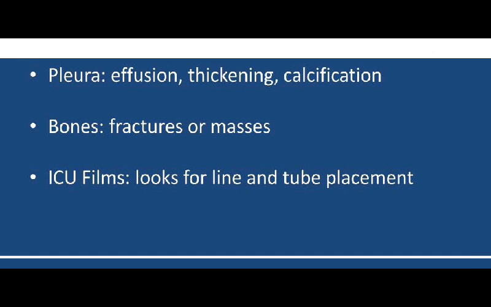Now you check intensive care unit films, that is ICU films. You look for line and tube placement. This is very important. The reason why line and tube placement is very important is that sometimes there are radiograph examinations that might require you to move the patient around, most of the time before an MRI scan or a CT scan, but mostly MRI. We do it so that we check whether there are things that were inserted in the patient that need proper care, or something that may be a contraindication to a particular examination.